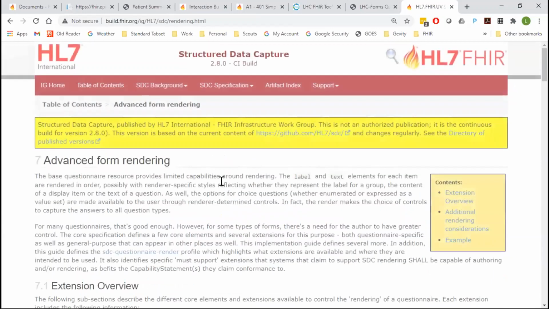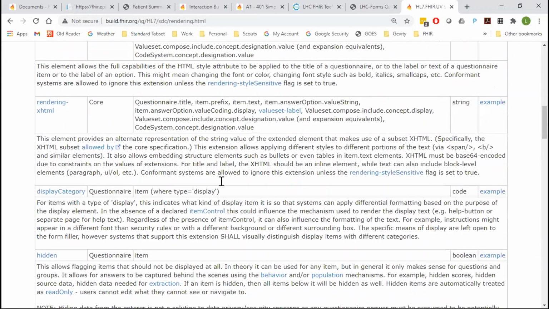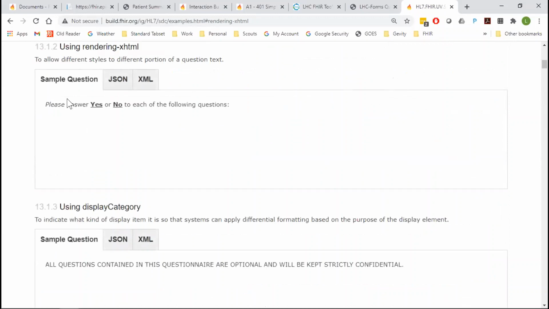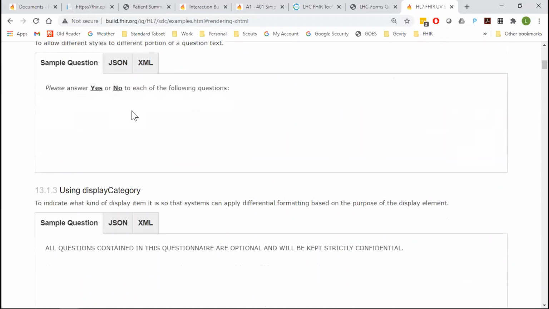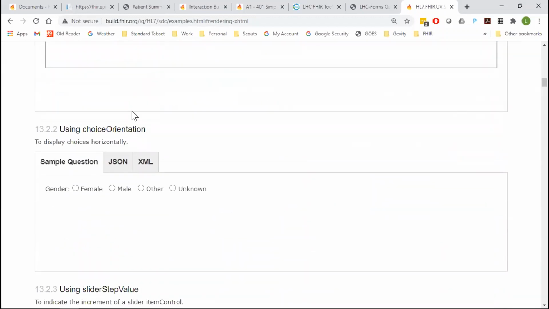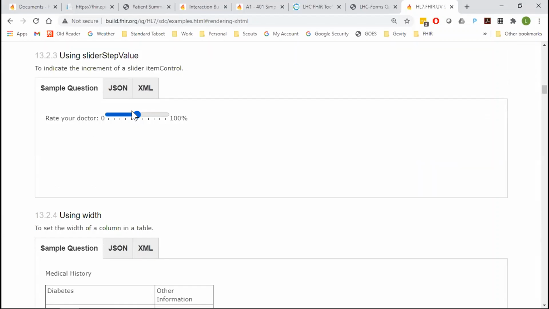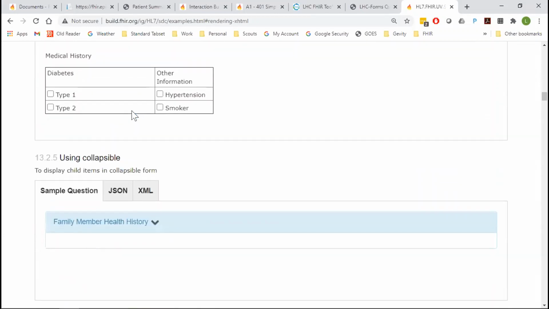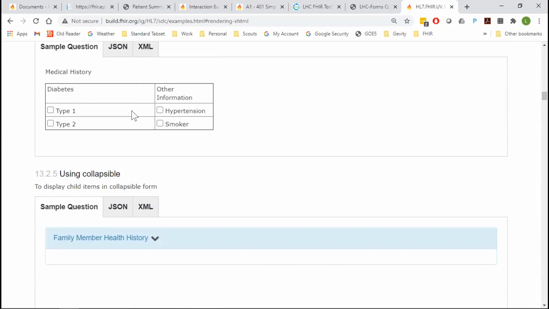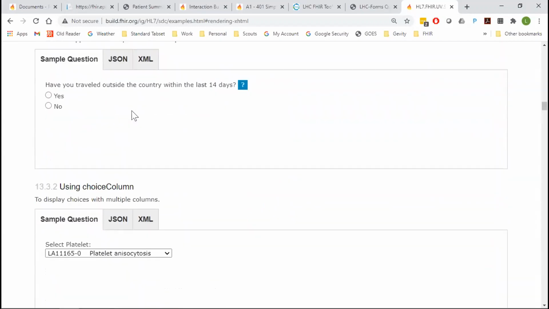In terms of advanced rendering, there's things like how do I display content that has formatting in it, or how do I do sliders and set mins and maxes, or how do I display information inside tables?